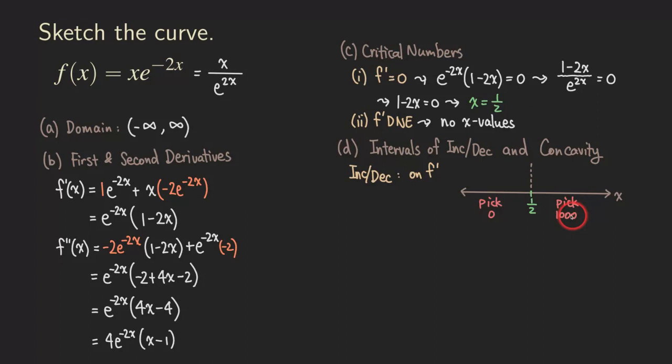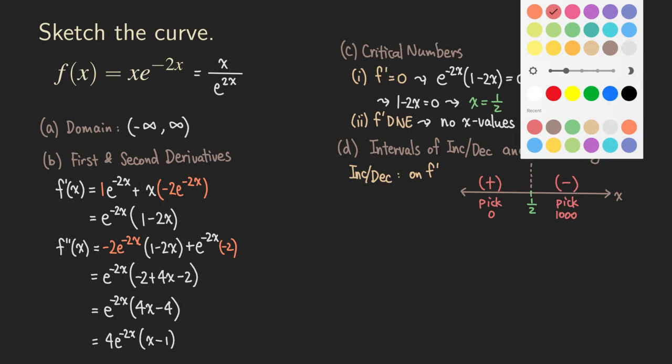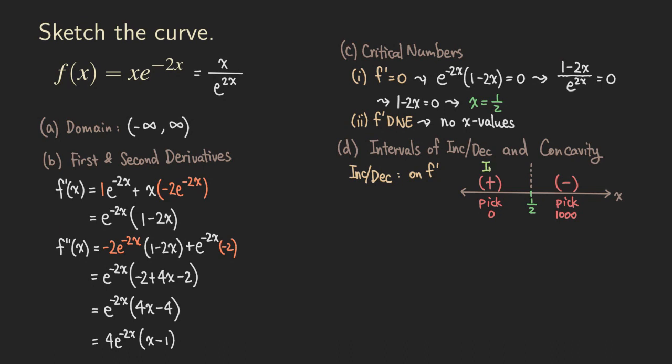Now let's see what's going on. If we pick 1,000 and plug it into the derivative, make sure that you are plugging it into f prime. If you plug that in here, e to the negative 2x is always going to be positive, right? So if we plug in the 1,000, 1 minus 2 times 1,000 is guaranteed to be negative. That would be obvious. And then what about plugging in the 0? When we plug 0 into x, 1 minus 0, we get 1. So that's positive. And so what does that mean? That means the function is increasing before 1/2 and then it's decreasing after 1/2.